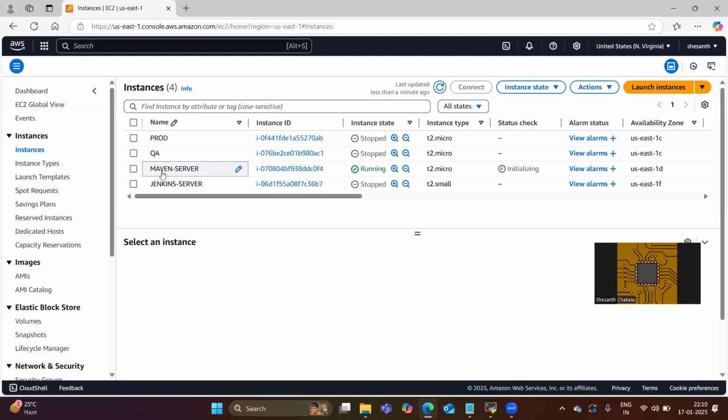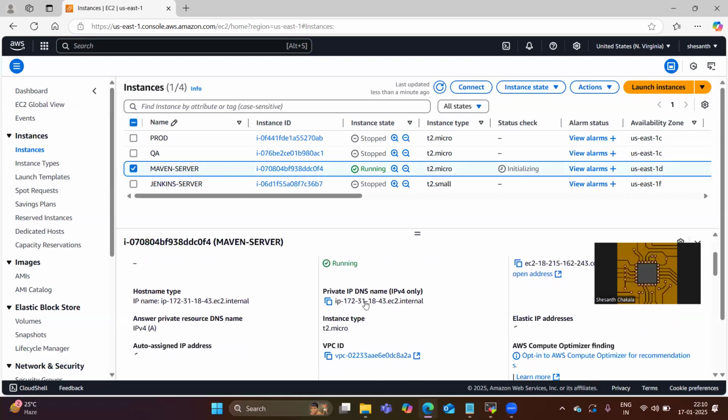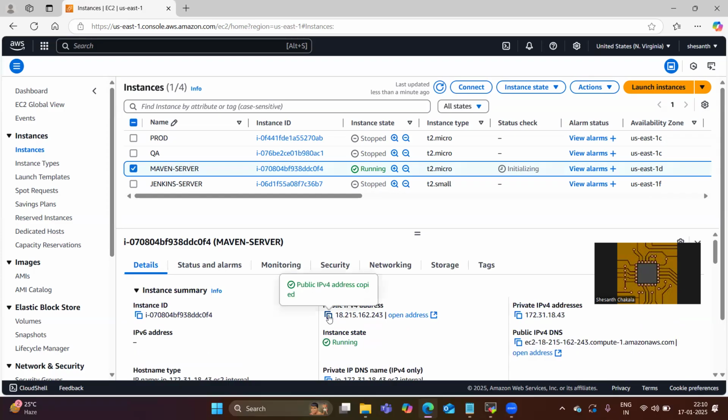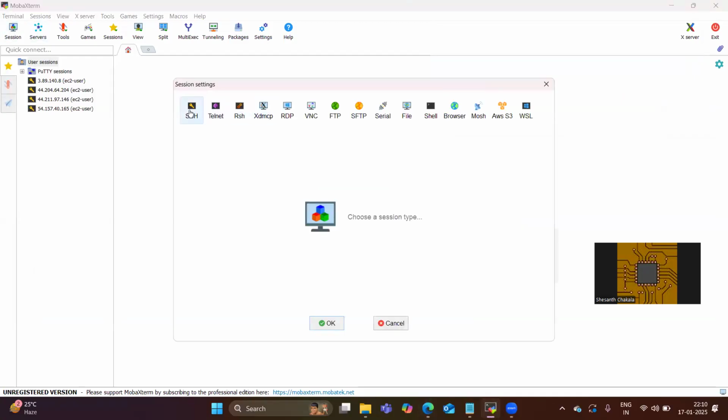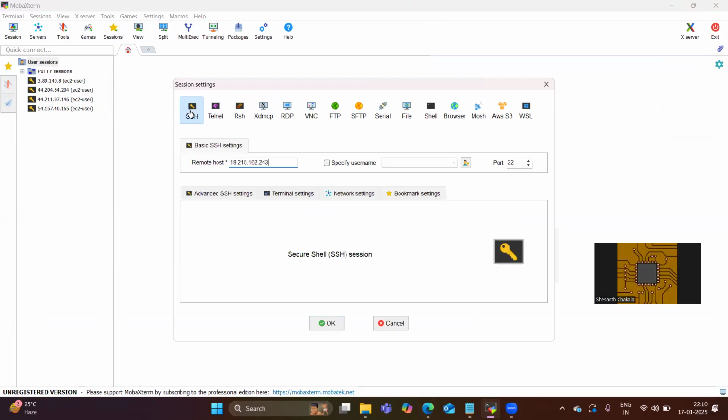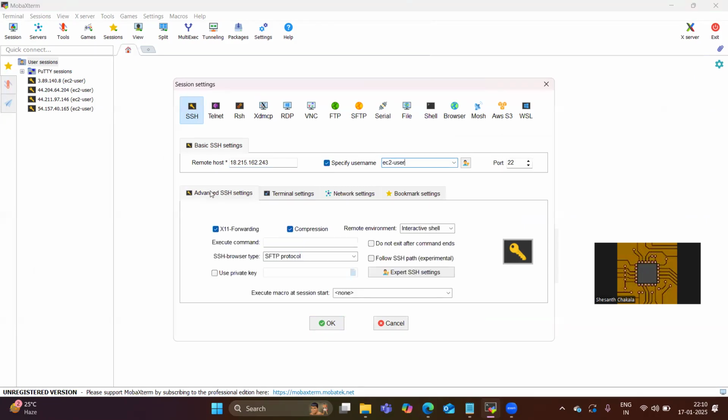Okay, select this and go to the public IP. Log into this IP address with SSH. I'll click on session over here for SSH and the IP address. What is the username? It is ec2-user, the default username. And I've already given a key pair, which acts as the password.